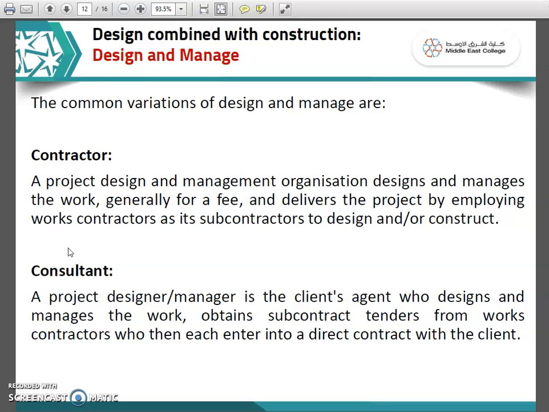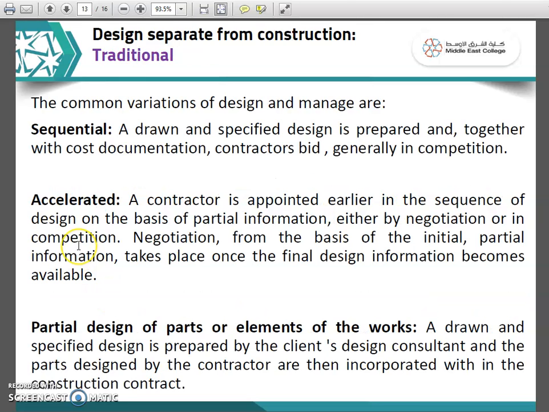However, work contractors and subcontractors are employees of the contractor. In this condition, the consultant designs the project, and he obtains tenders from subcontractors and work contractors who are required to work on the project in design and construction stages. Altogether, whoever is involved in this process gets into direct contract with the client. So this is design and manage.